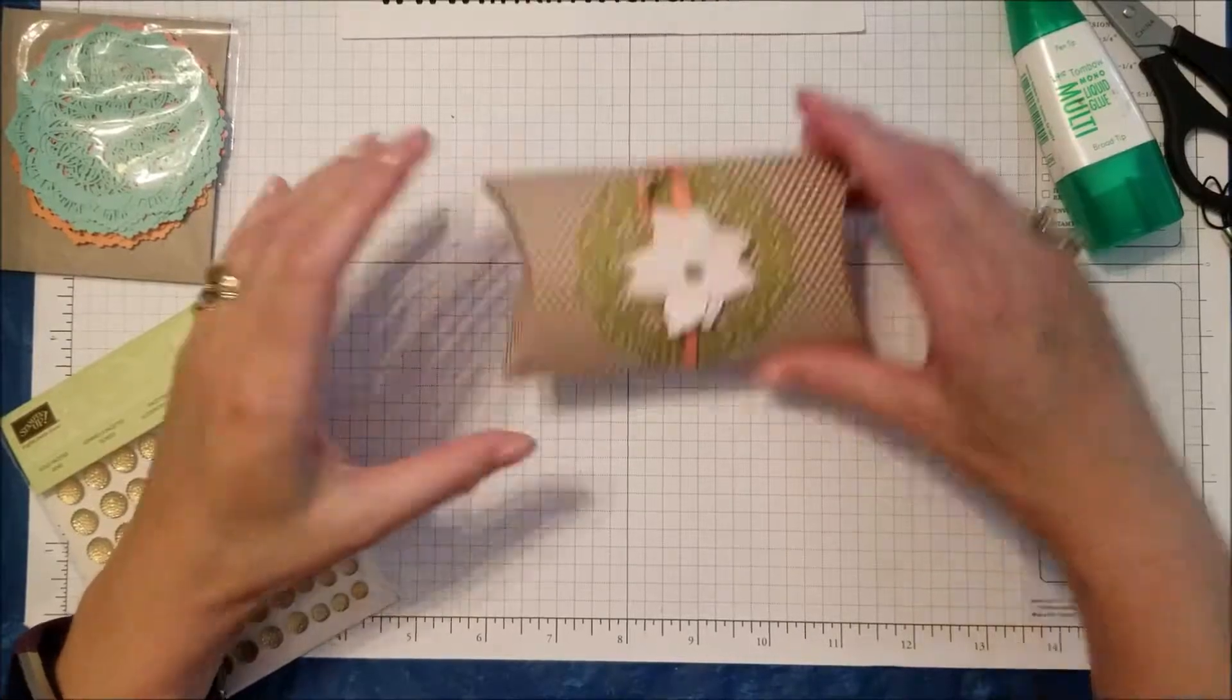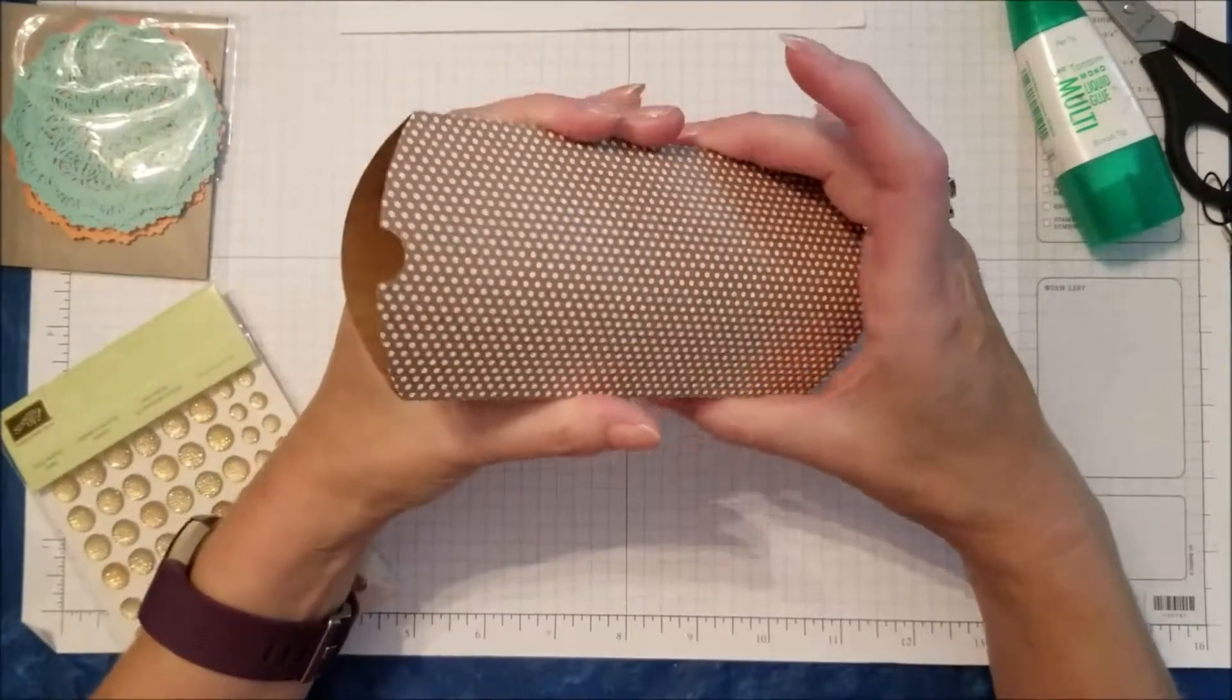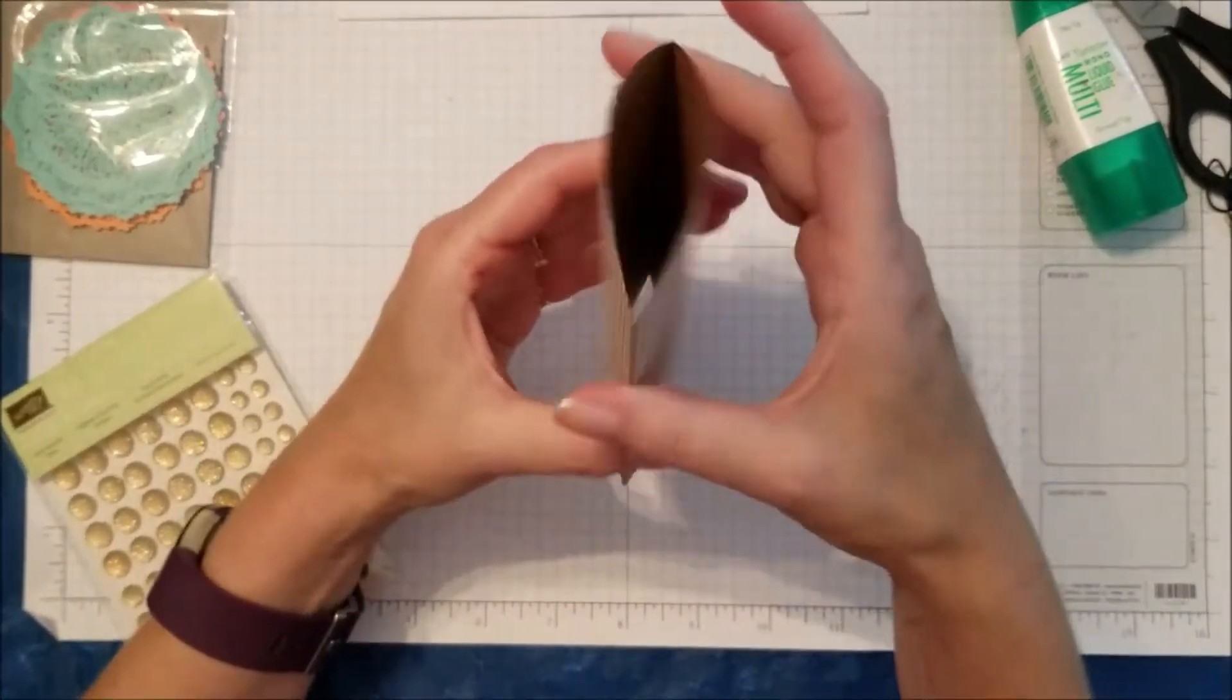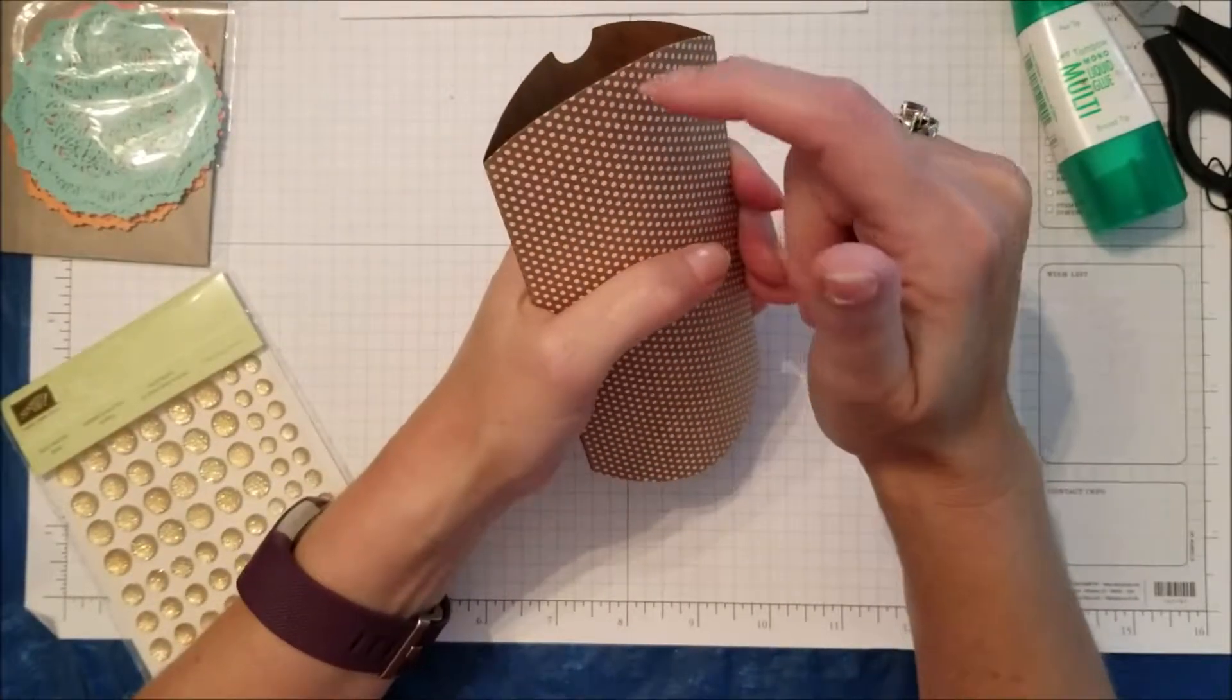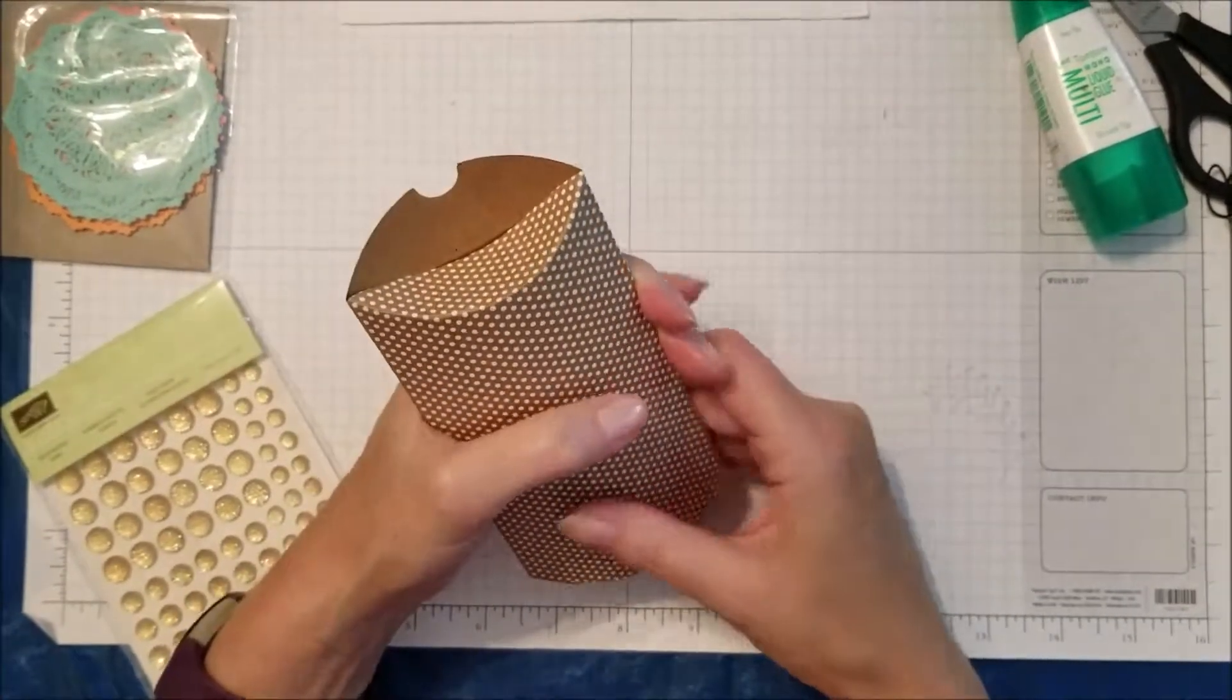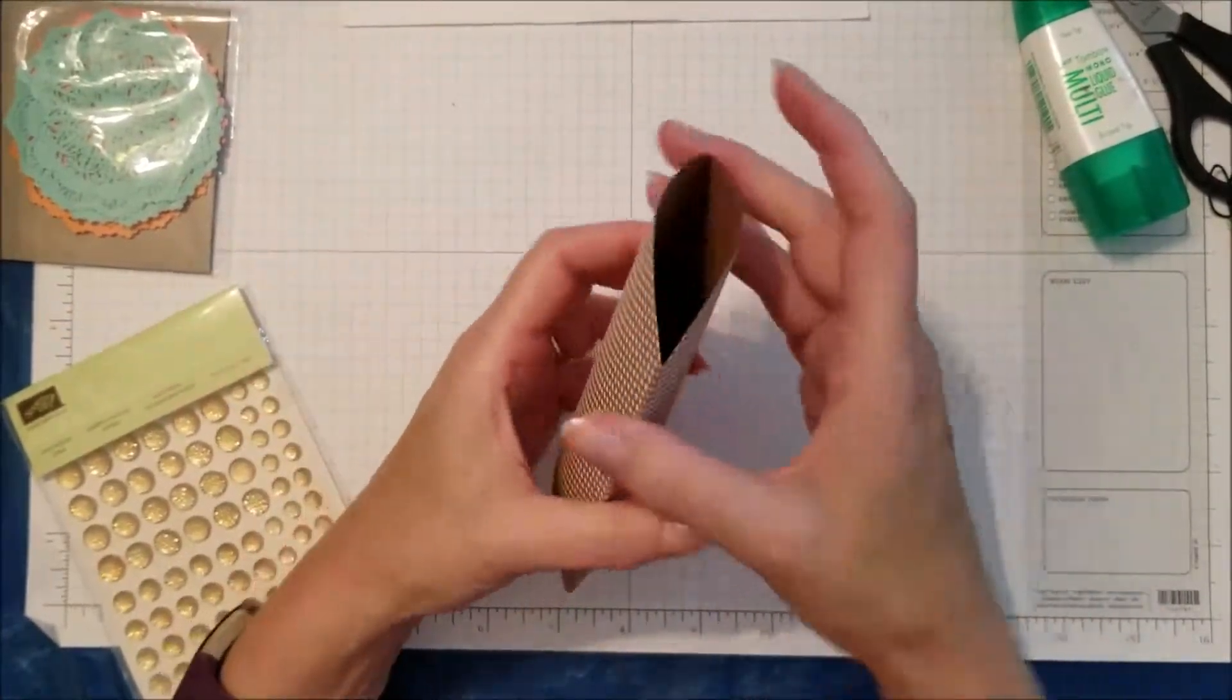First off, you're going to need one of the pillow boxes. They are fabulous boxes, they're nice and thick and sturdy and already been scored for you. You just pop it open a little bit, take the side that does not have the little cutout and fold it down just like that. Then you're gonna flip it the other way, take the one that does have the notch and do it again, that's how you make the box.